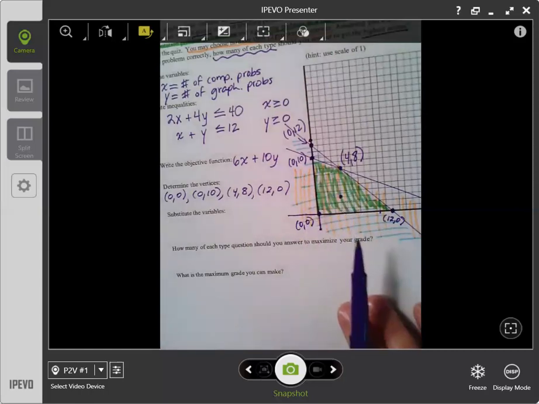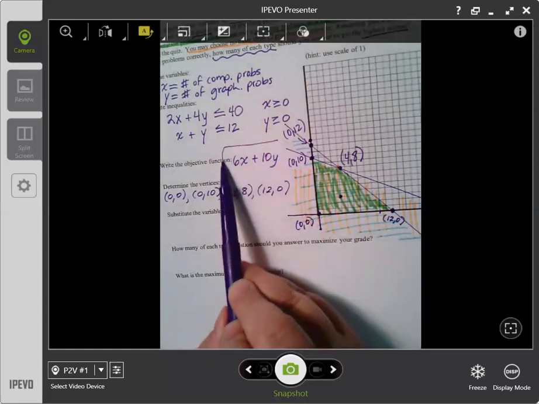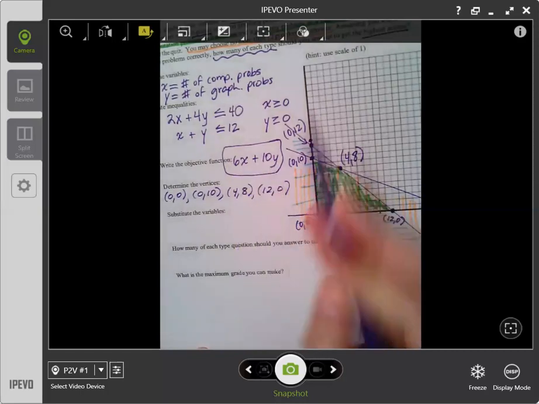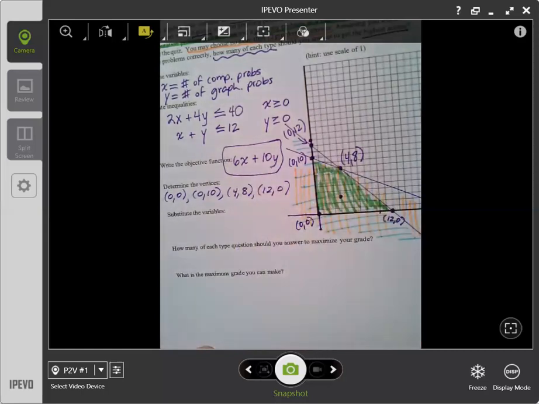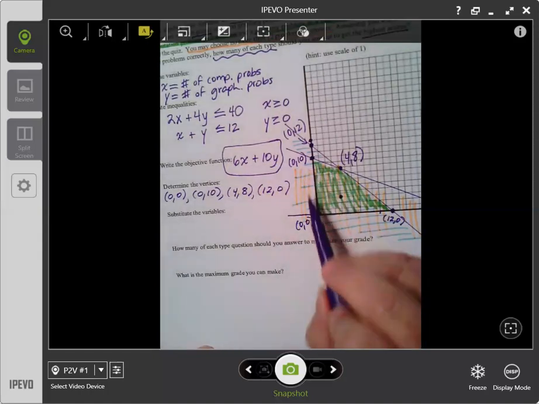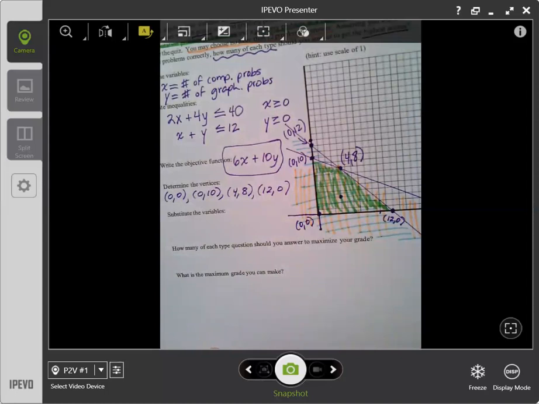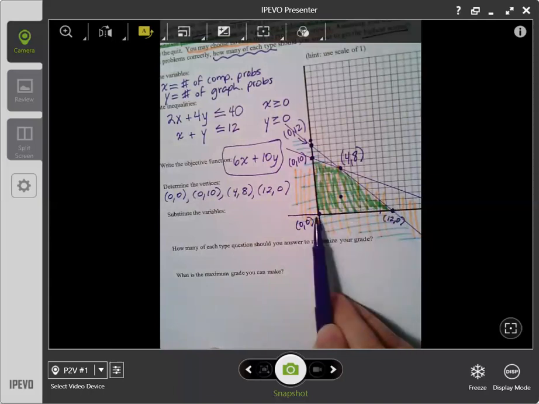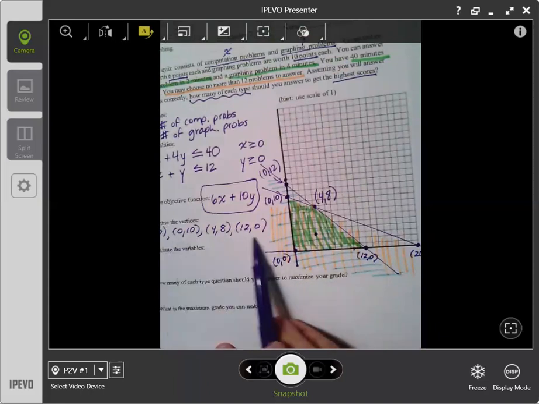But with linear programming, we're looking for more than that. We're looking for a specific objective, okay? And our objective is to maximize our score in this case. A lot of times it's profit. And it turns out that if you graph a system like this, the answers that have special significance, like the maximum numbers and the minimum numbers, will always happen at the corners. So if I'm trying to maximize or minimize something, then I'm only looking at the points at the corners and trying those. So I'm going to take all 4 of those points and plug them into this.